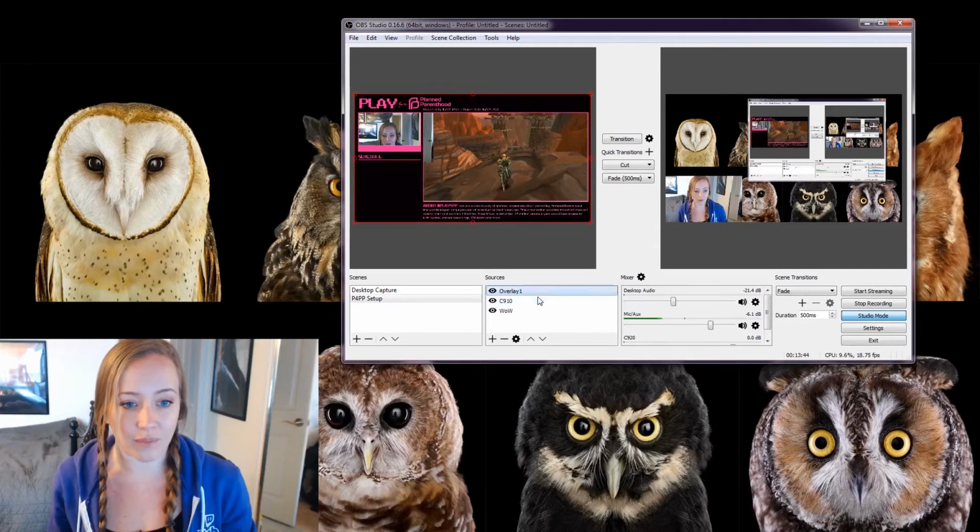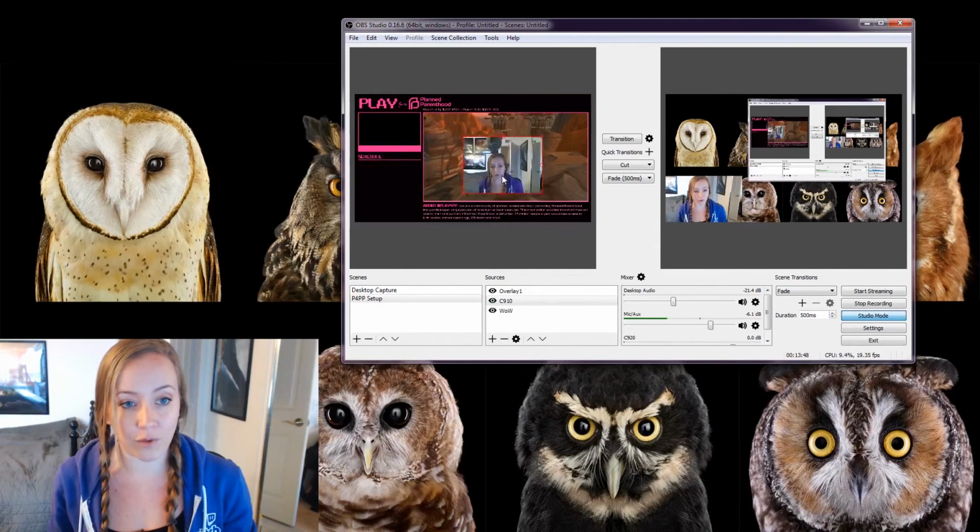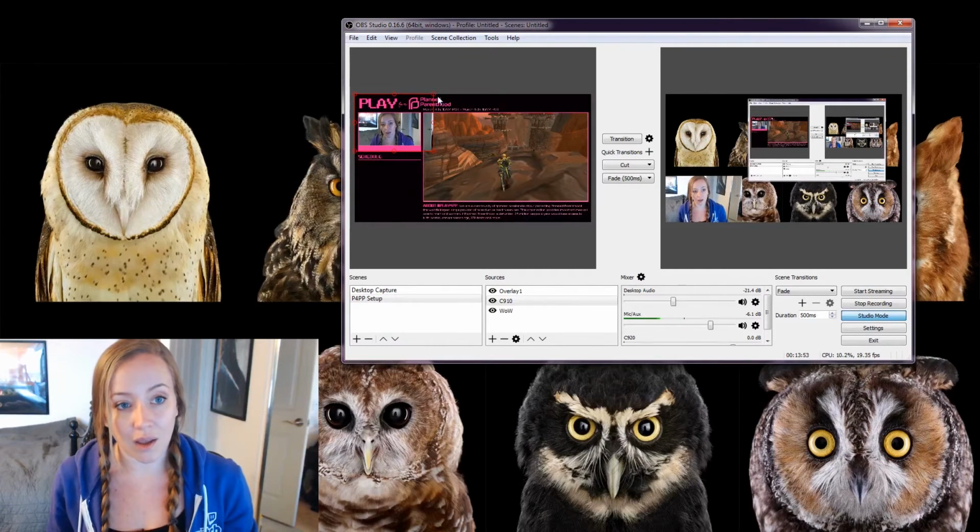Move that back down again. Cool. Okay. So now we're going to select the C910, and we're going to flip it around, and position it so that it makes sense in terms of the overlay. And we can maintain the aspect ratio, make it smaller, and generally drop it in there.